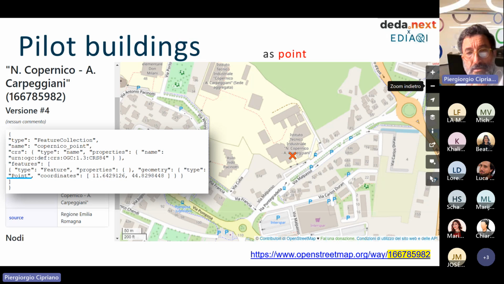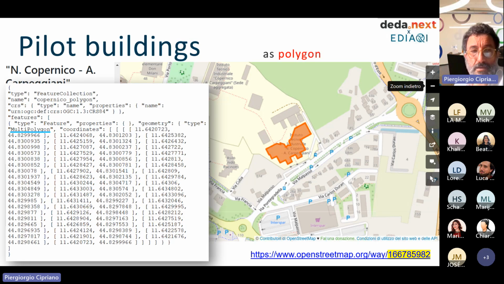Here we have one of the pilot buildings identified in Ferrara. It is a high school named Copernico Carpegiani, and in this case, the building itself is simply represented by 2 coordinates, lat long, describing a point.